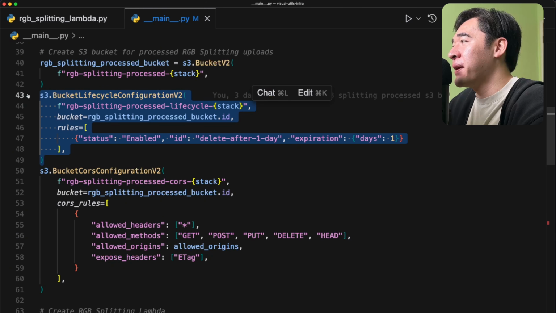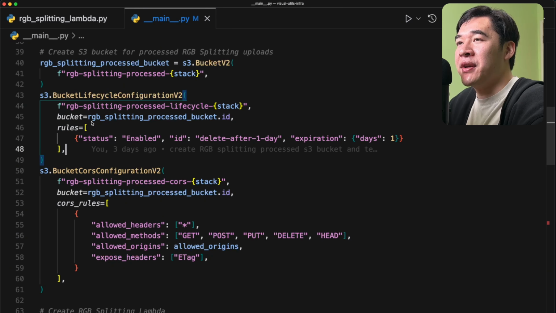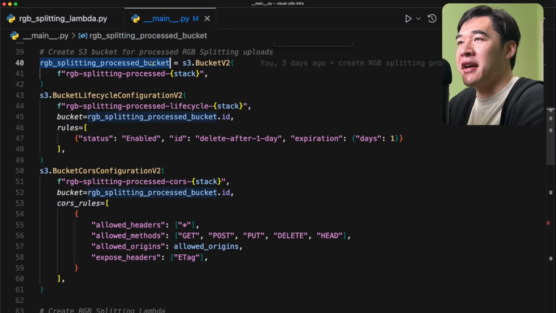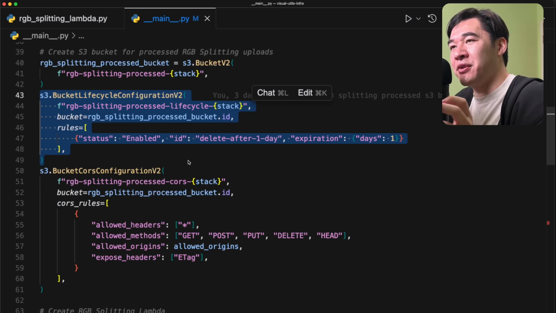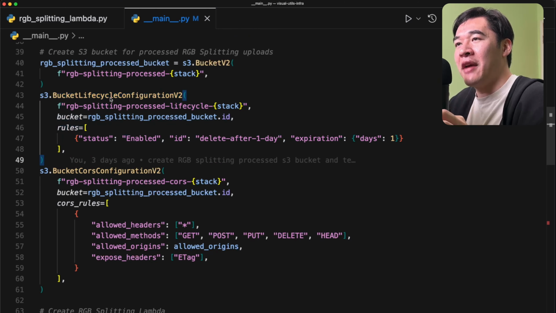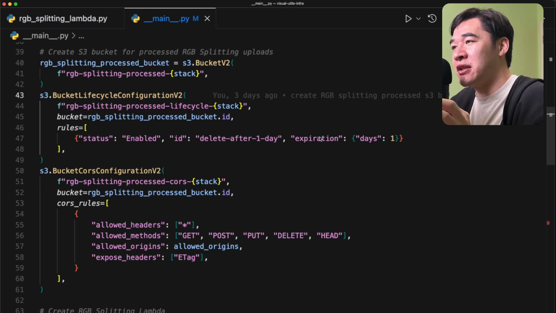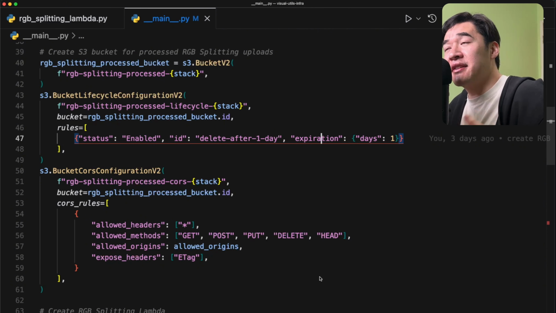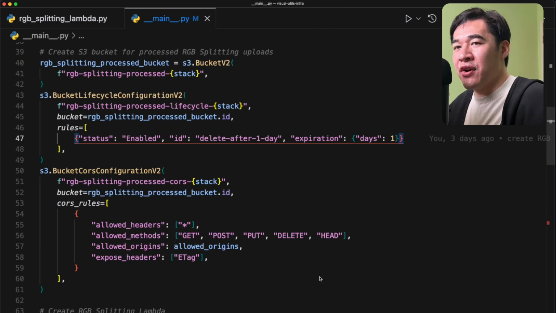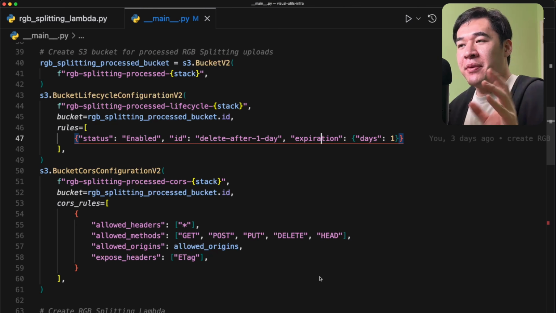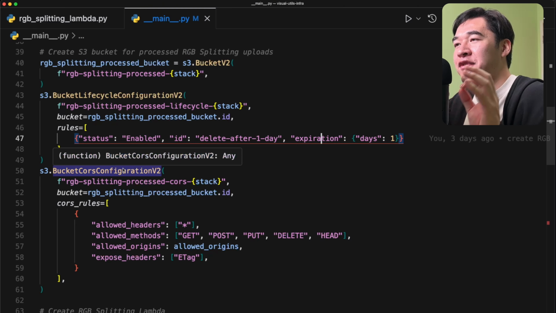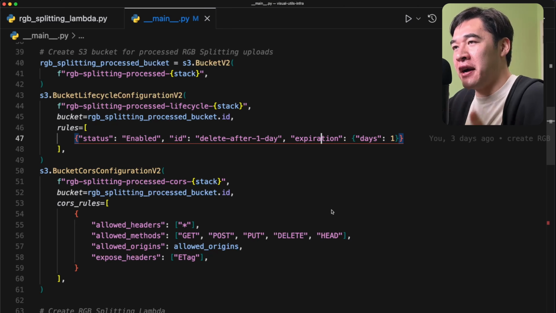And then here with the bucket lifecycle configuration, what I'm doing is I am taking this bucket that I made and I'm giving it a lifecycle configuration. So essentially, whenever you upload an image or a file onto this S3 bucket, we have a lifecycle rule that states that this object will be expired after 1 day. And this is intentional with our web app because we're not doing SSO and keeping a history of all the uploads that you do. You upload an image, wait for it to be processed, and then you get it back. Once you refresh the page or you leave the page, you're not going to get the previous uploads that you did. So this just makes it so that I don't have to store a lot of stale images and files in my S3 bucket.